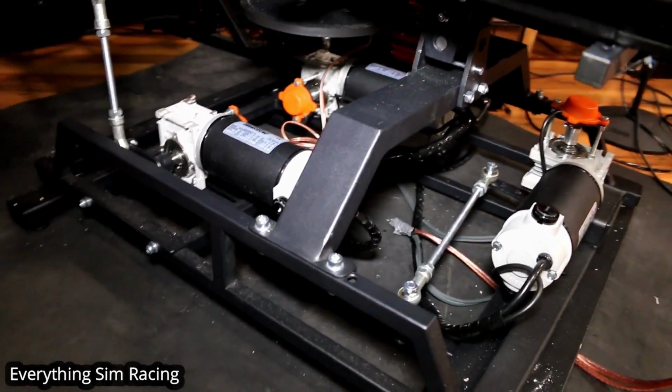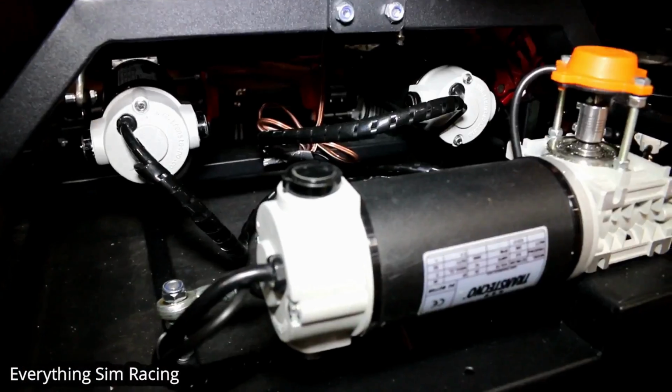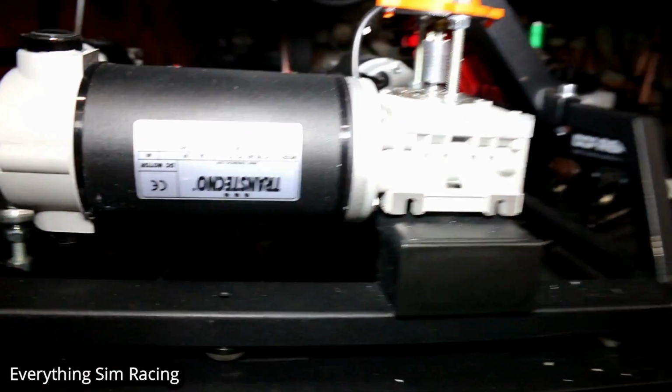So it's just one of those things. It really comes down to you. What is your budget? And can you justify spending that much money on a motion rig? If you have the money, again, I recommend it.